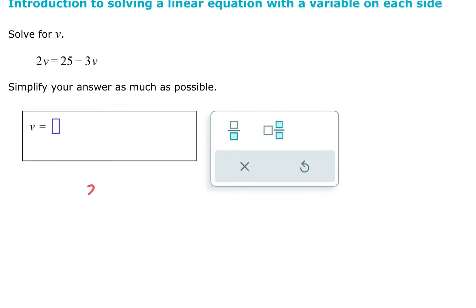In this example, we have 2v equals 25 minus 3v. And it doesn't really matter which side you put the variables on, which side you put the constants on. I usually look for whichever one just stands out to me. So what stands out to me is just adding 3v right here. And then I'm going to add 3v over here. I prefer to avoid using negative numbers whenever possible. So on the right side, the v's are going to cancel out. They'll just be 25. And on the left hand side, 2v plus 3v equals 5v.